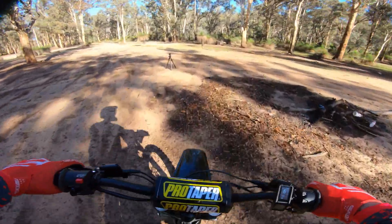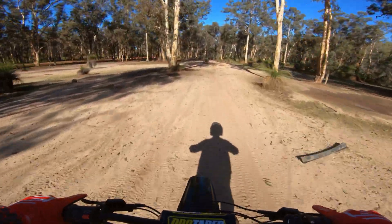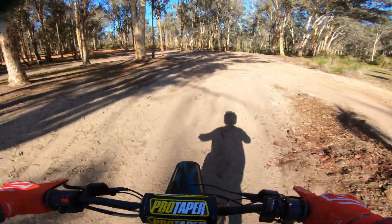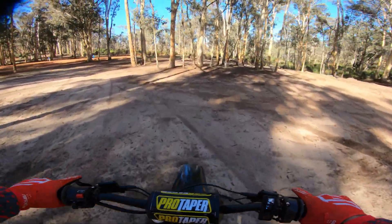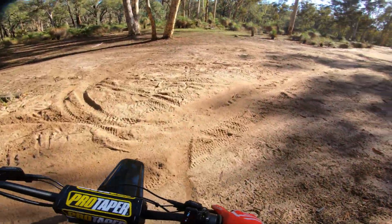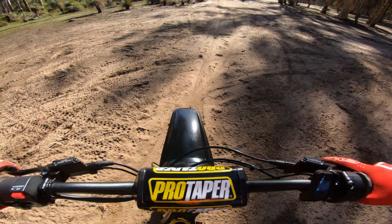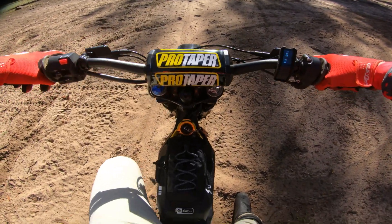That felt good. After checking the screen recording, it looks like it maxed out at 22 kilowatts on this current setup. EVMX have put out a new video on understanding kilowatts and how to achieve higher kilowatt figures. I'm running a 64-tooth sprocket on the rear — I've found that's the best setup with this motor. The bike is set on 30 kilowatt, but that doesn't mean you get a true 30 kilowatt from the bike.